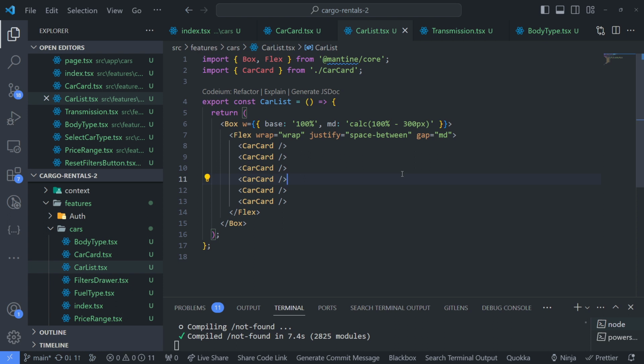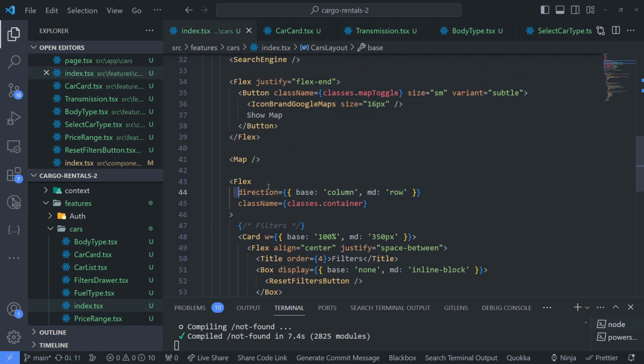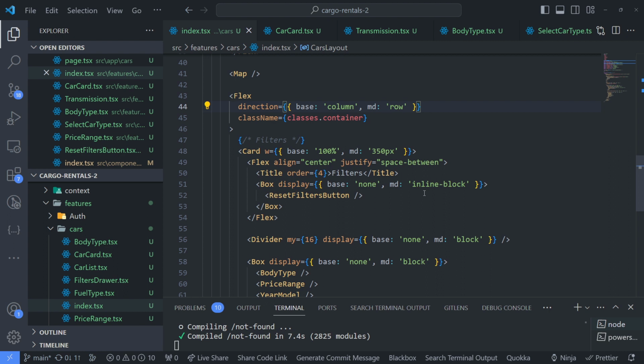If you want to really understand how we do the responsiveness, just take your time, go through some of these components and look at how we set and calculate the widths, how we are doing some of these displays, and how we are changing some of these directions as well. Very, very simple with Mantine.